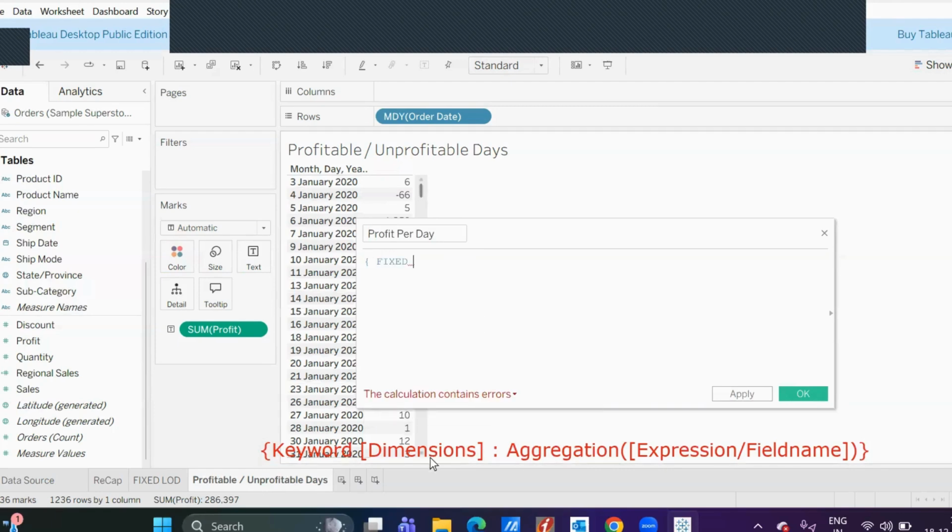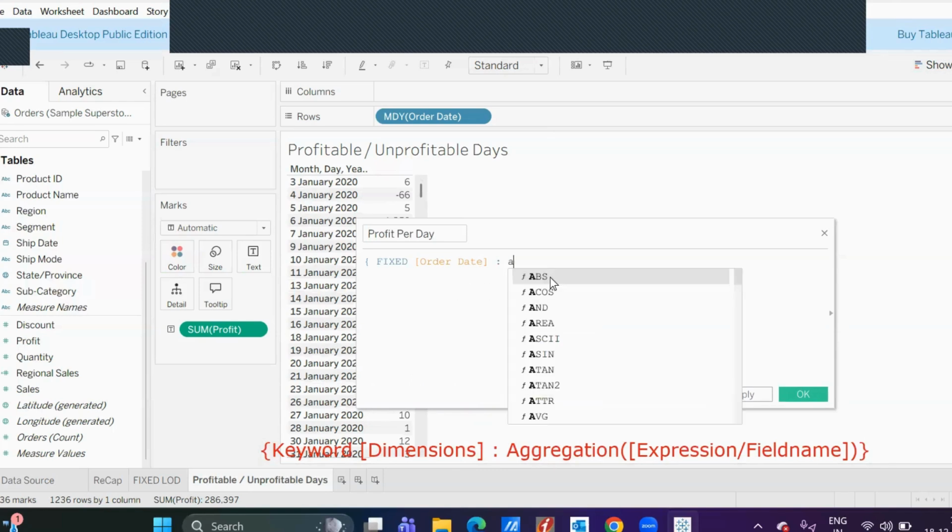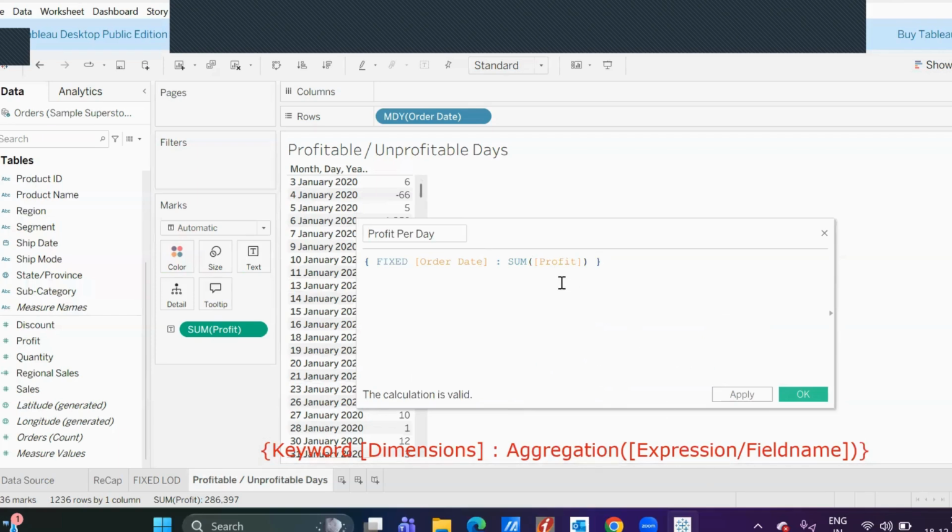Fixed at what level? Order date level means for each and every date present in the order date field, I need the sum of profit. Aggregation is sum. The field whose data is to be summed up is profit. Fixed at order date level, we need the total profit.